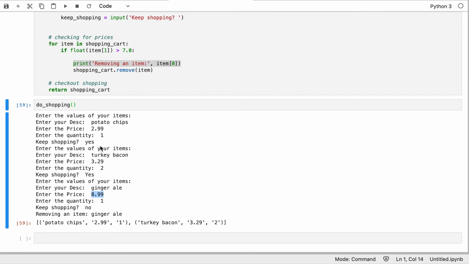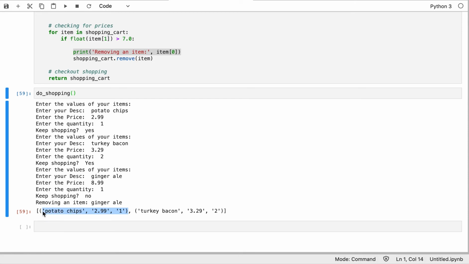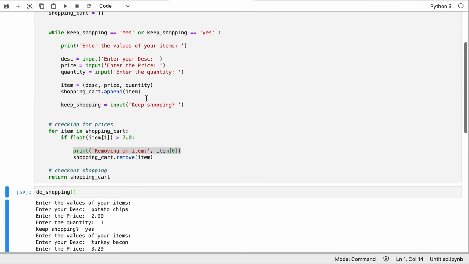So the only two things that I saw on my list is the potato chips, indeed the first one, and the turkey bacon, which you can really see here that they are stored as a tuple, and this one here is also stored as a tuple because we created a tuple here.